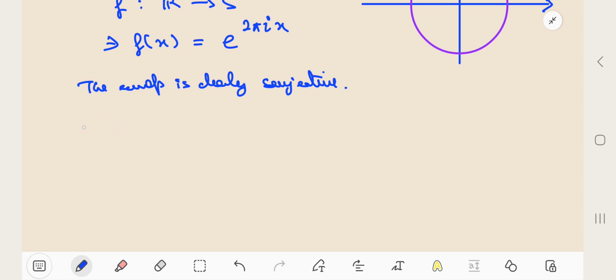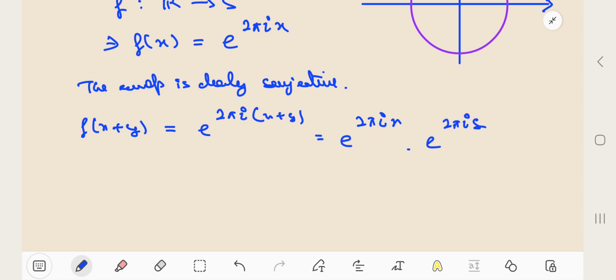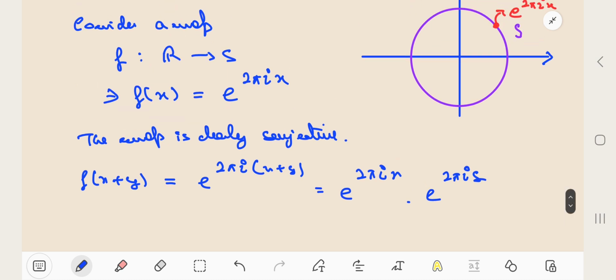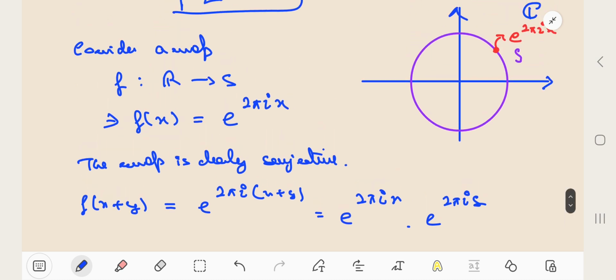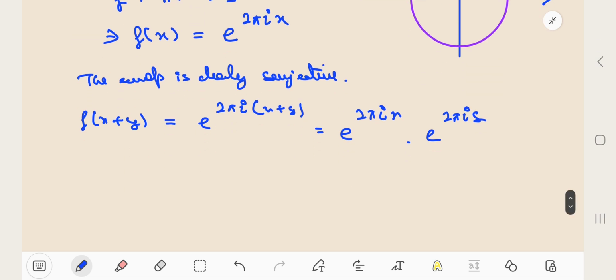Moreover, f of x plus y, if I choose, then this is nothing but e to the power 2 pi i of x plus y, but this is e to the power 2 pi i x times e to the power 2 pi i y, and we know that the circle group is a multiplicative group. That's quite easily, it follows from the fact that if I choose the modulus of a product of two such elements from the unit circle, then it will just break into the modulus of two of those vectors, and each of these individual vectors will be 1, right. There is nothing complicated in seeing that. In fact, you can also talk about the inverse. It will also give you modulus 1, okay. And you can also check that it's a multiplicative group by choosing the elements to be of the form e to the power 2 pi i x, whatever. So this is indeed a group homomorphism.